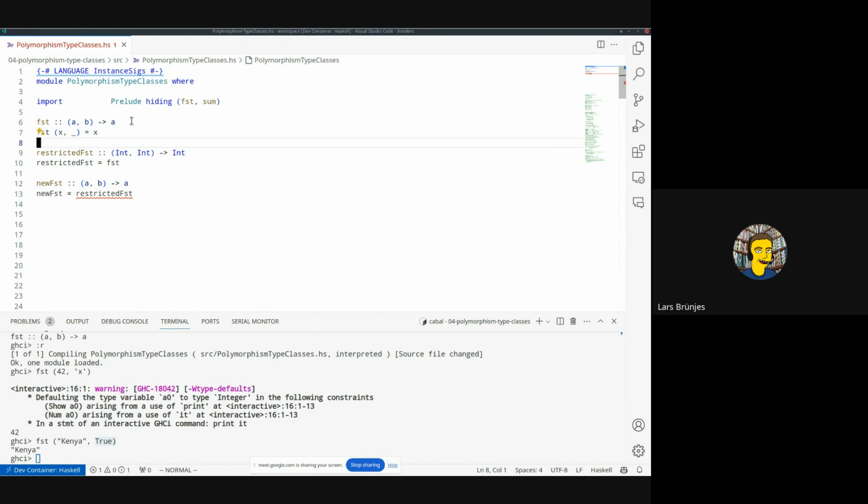Sometimes there are situations where maybe it makes sense to give a restricted one, but as a rule of thumb, basically always use the most general type. So I have to comment that out, otherwise I have an error.